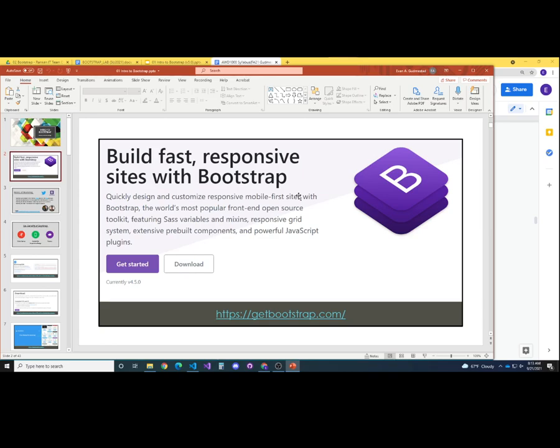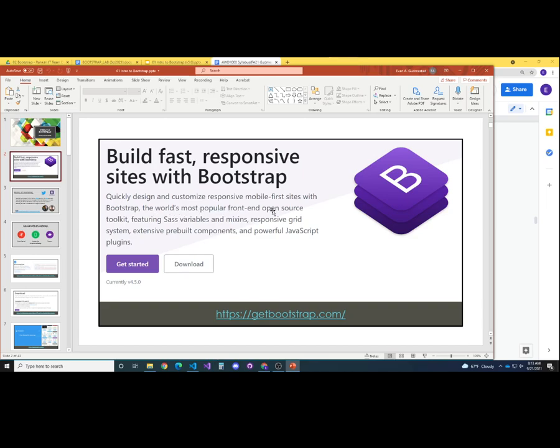So Bootstrap is mobile first. What that means is the way that we write Bootstrap, it will scale up easily, efficiently. We'll see what I mean by that when we get into writing some code. So it is mobile first.